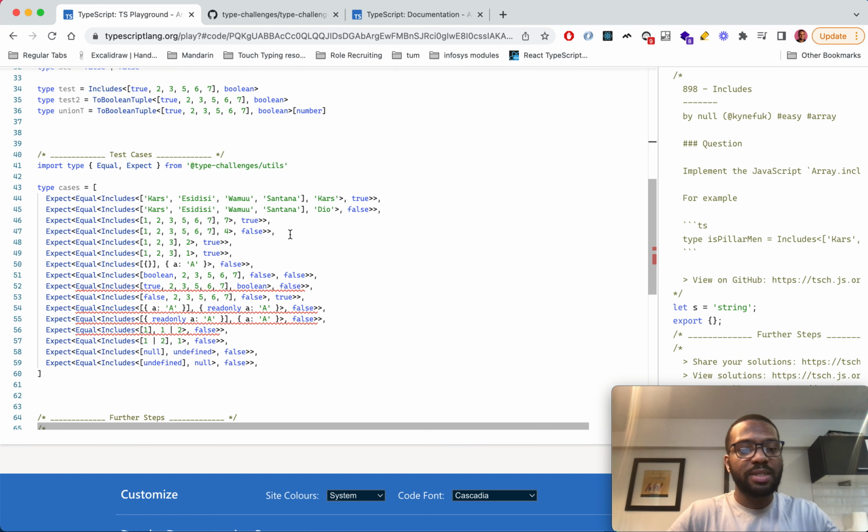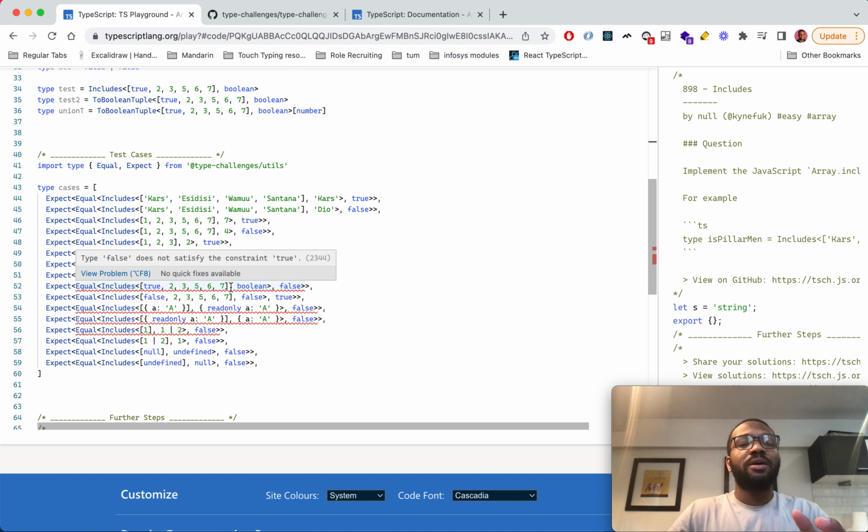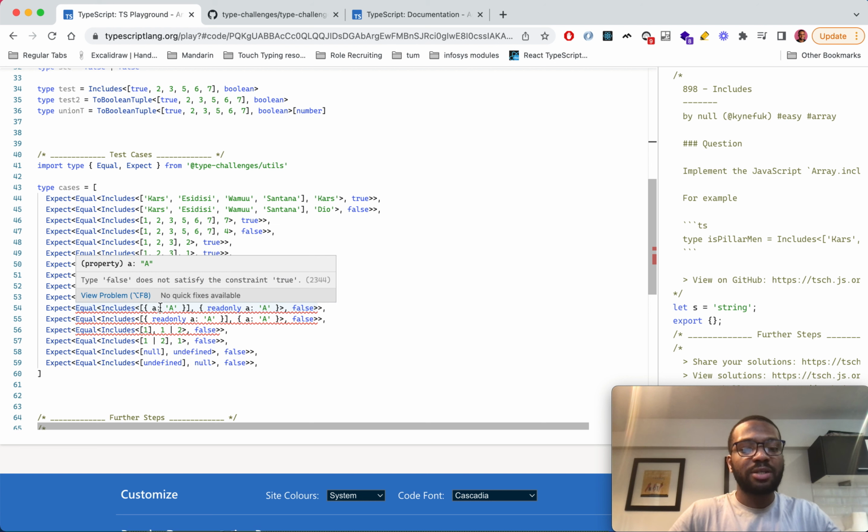I didn't pass all the test cases. The cases that are failing are cases where the types in the tuples actually do extend the types that we're checking against.